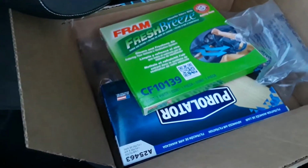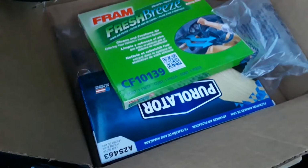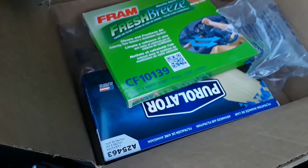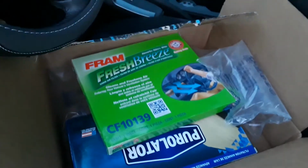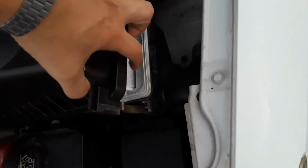Hi guys, so I'm going to show you how to change your filters from a Scion TC 2005. We're going to be changing the engine filter and also the cabin filter right now. Take these from the box, and we're going to lift this back, and then we're going to remove that filter and then put in the new one.